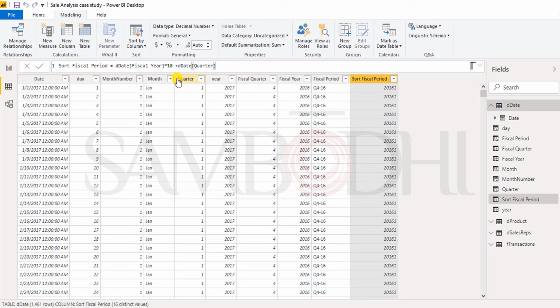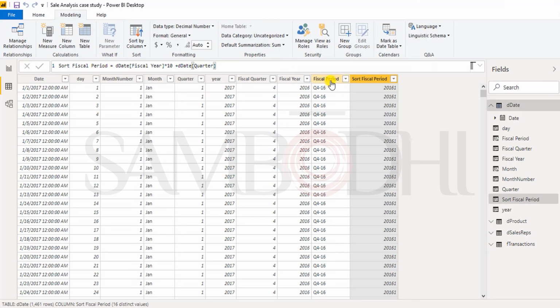Now why have I used this formula? Because we have multiplied by 10, so it will add a 0 after the year. It will reflect as 20160 instead of 2016, and we have added a quarter, means instead of 0 it will reflect 1, 2, 3, 4.